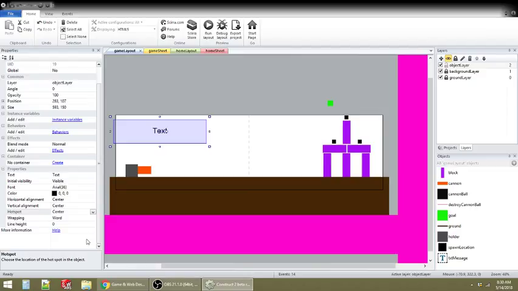So, we haven't added anything for this. I think we're going to change it to one of two things for right now. It's going to be a you win or a you lose. So for right now, I'm just going to set it to click and hold to charge the cannon.